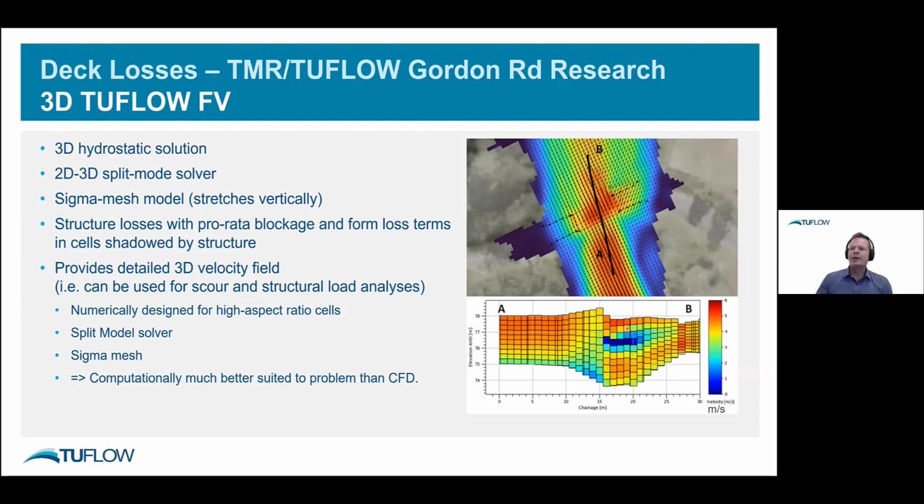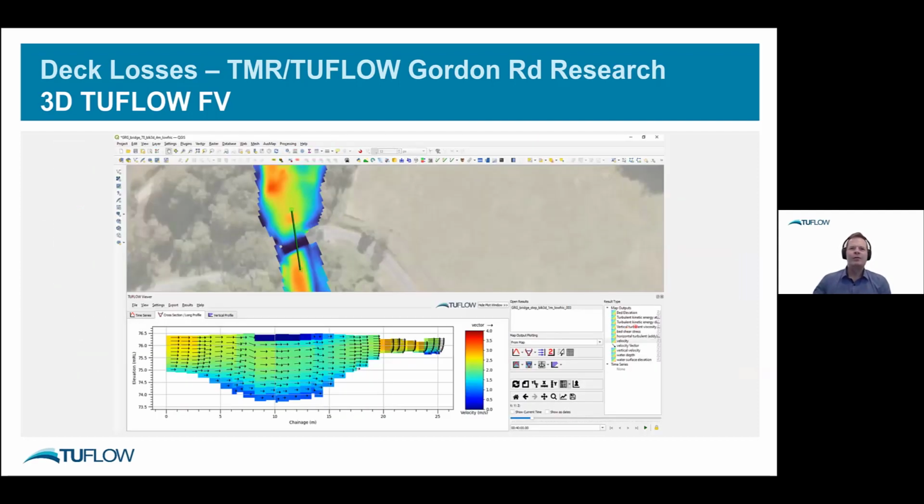So I'm just going to show you a couple more detailed images out of that. The first one is when the water level is first reaching the deck, and you can see it's only the top layer of cells that are getting shadowed and have a reduced velocity. And you can see the velocity vectors underneath here through this curtain plot. They dive under the deck and pop up again. And you can see in this plot here also the degree to which the bridge is over a scour hole that's been presumably created by the presence of the bridge.